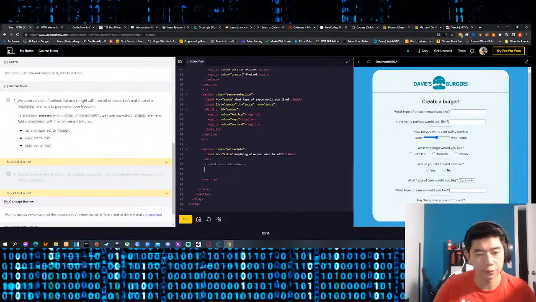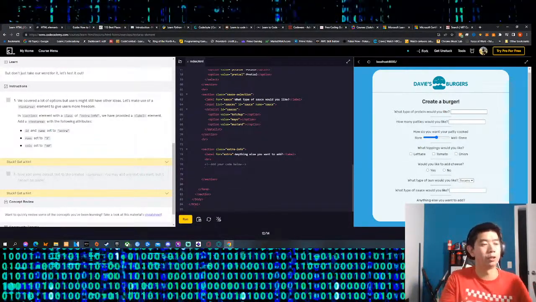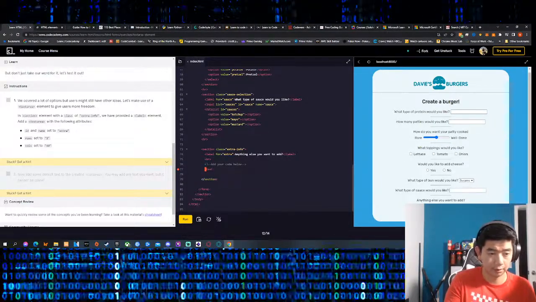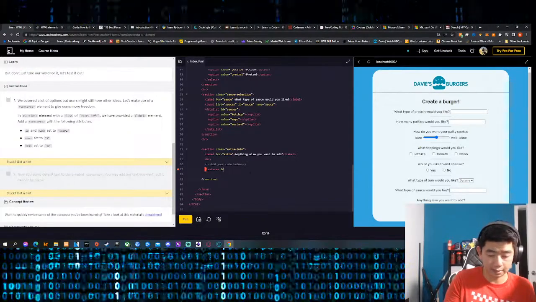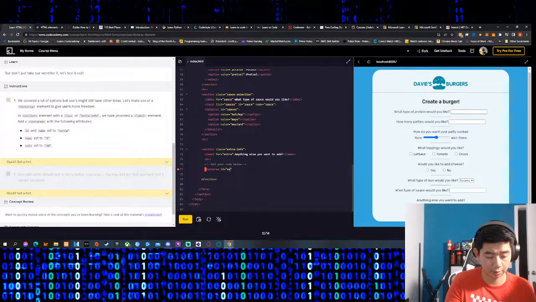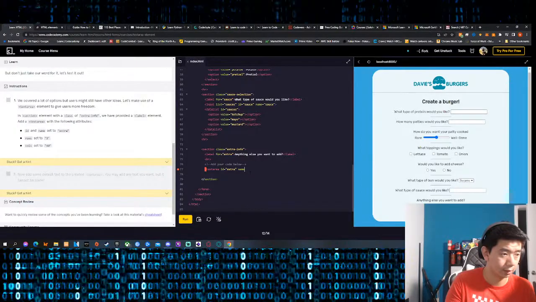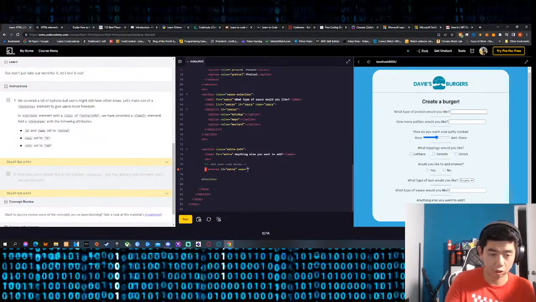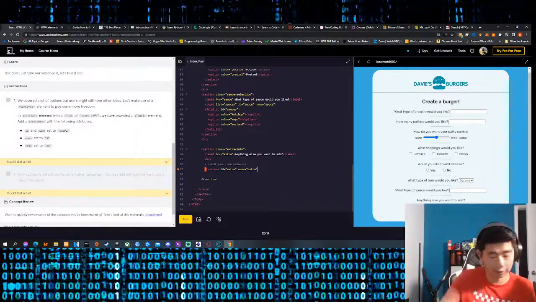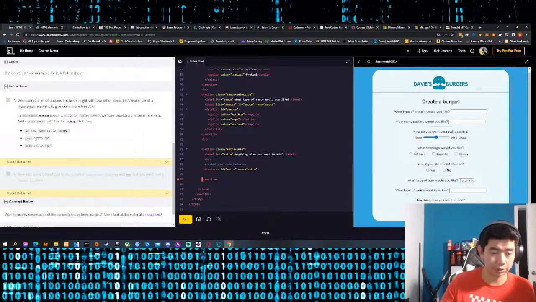Cool. So let's finish this baby off. Let's finish Davy's Burgers off really quickly right now. So what we're gonna do is a text area, and then we're gonna give an ID equals, and we're gonna name it extra. I didn't learn what the word extra was until a little bit later on. It was kind of sad. And then we'll close this off.